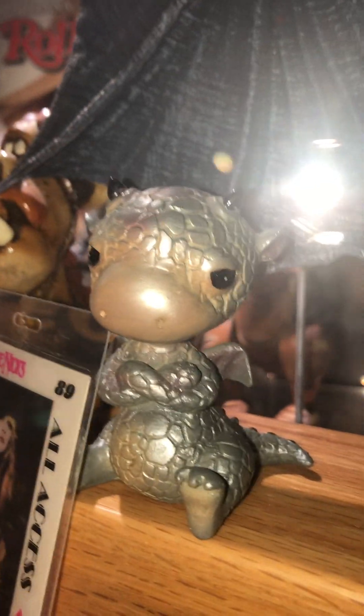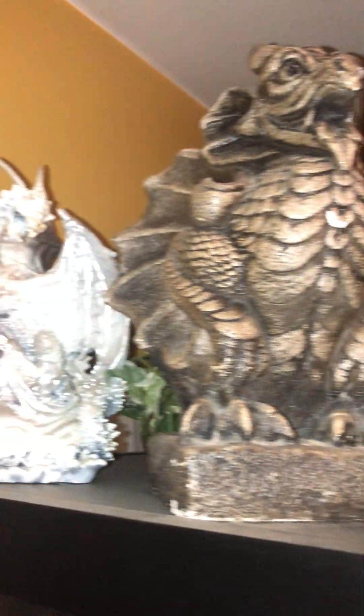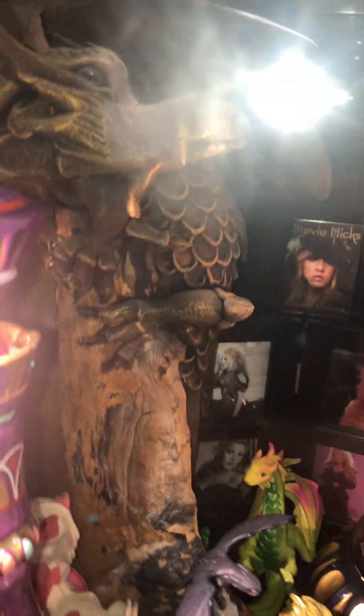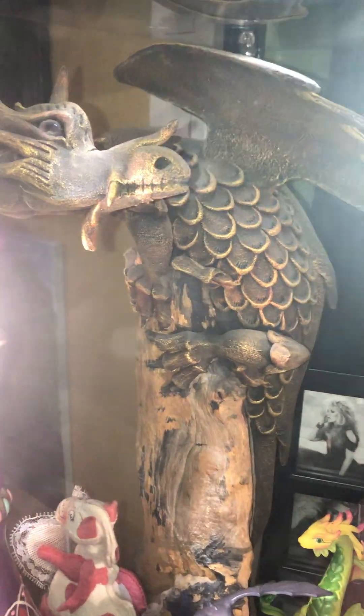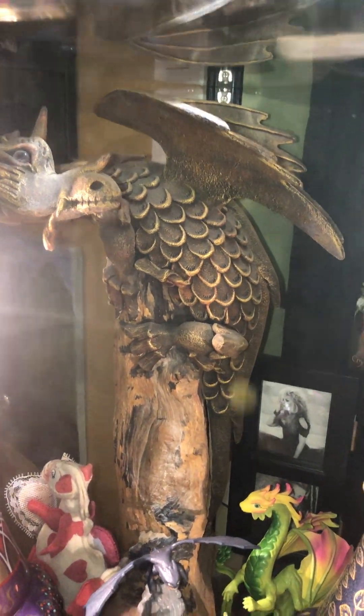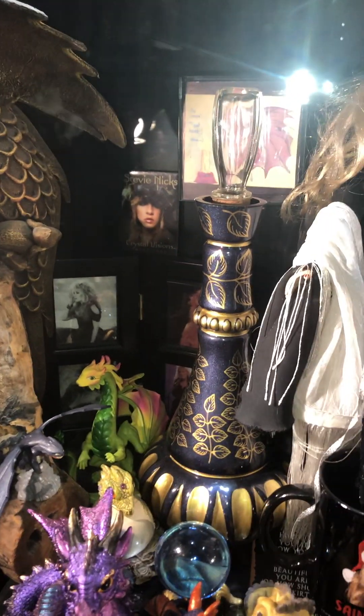I try now to just — they really have to speak to me for me to buy them or get them. There's only so much room, and so now they really have to be kind of really cool and talk to me. Another one of my favorites is this one my father gave to me. That is actually made out of resin, paper resin, and it's just really, really cool. I love it. So that's a little bit of the dragons and Stevie Nicks and my Genie bottles.